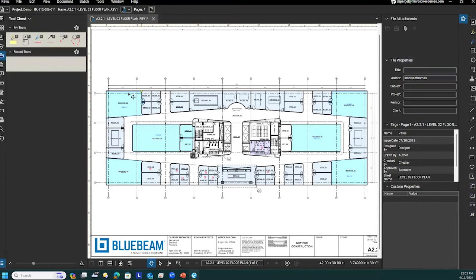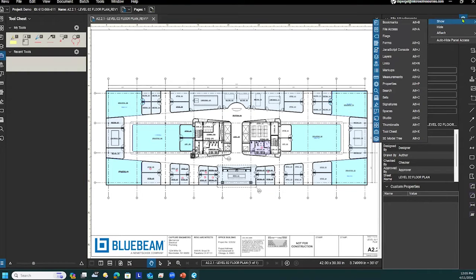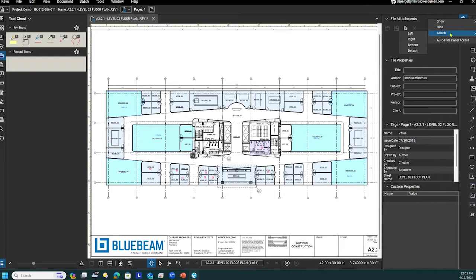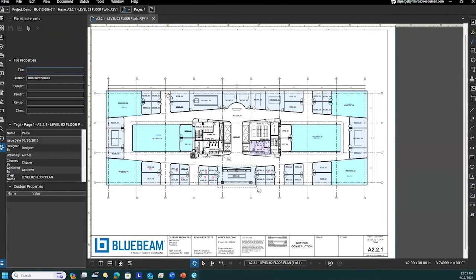In order to achieve that, if it's not set up already, you can right click on the properties panel icon. And if we go down to Attach, we can choose to attach it to different portions of the screen. So for example, if I click on Left, it will move it to the left side panel access bar.